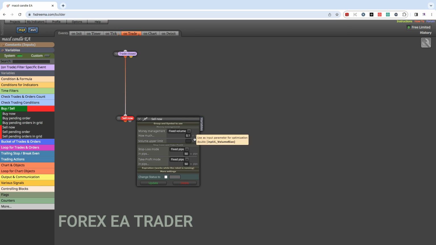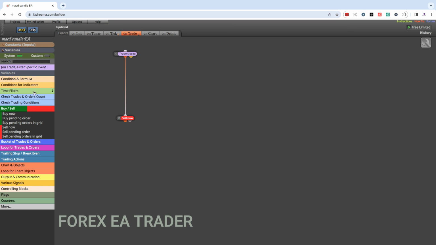Here you can set the normal stuff that you usually do, the normal lot size. Maybe if the buy was 0.01, maybe this one you want to be 0.02, so that you recover some of that. It's basically up to you. And again, you can set your stop loss and your TP for that trade. I mean, this is the usual stuff that we usually do when we are creating robots. I leave it up to you to play with it. I'm not going to delve deep into it. So we do the same thing.